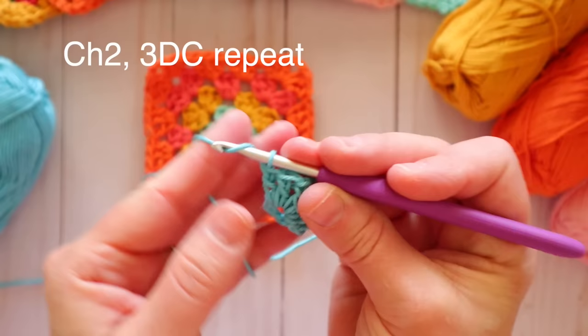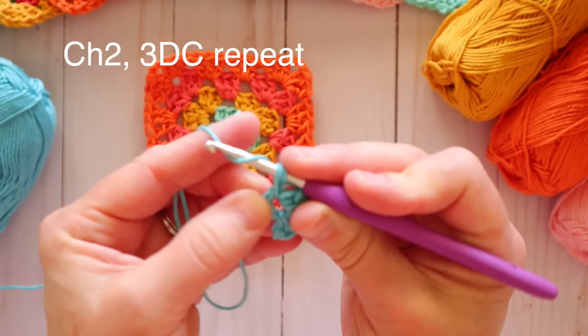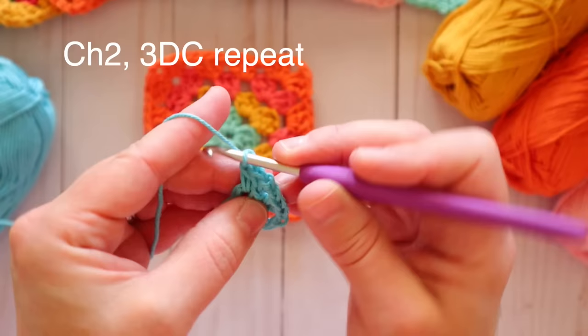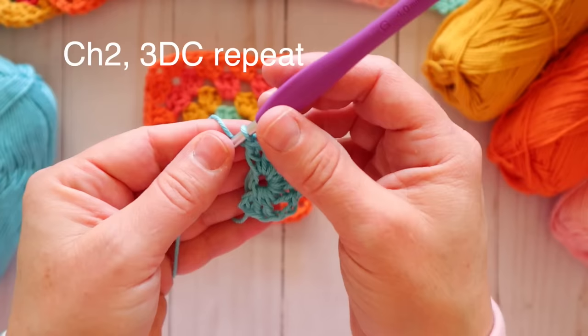So chain two. Then we're gonna do another set of three double crochets. So yarn over, go through the center, pull up, yarn over, pull through two, yarn over, pull through two, that's one. Yarn over, go through, pull through two, pull through two, that's two. Now we need to do one more. Okay. Now we've got three. We just need one more set and we're at a corner, so we need to chain two.